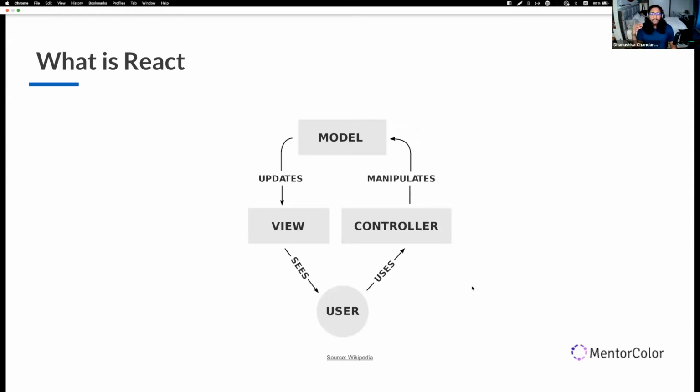And when we are thinking about a normal application, most of the time it is MVC architecture: model, view, and controller. What happens here is the user sees the view, the user does some interactions, it goes to the controllers where basic things are handled like routing and stuff in our application, and it updates the model or database, and it updates back again the view. In React, we are mainly focusing on this view part, where the UI is handled, how our UI is structured, how we make our UI more efficient here and there.